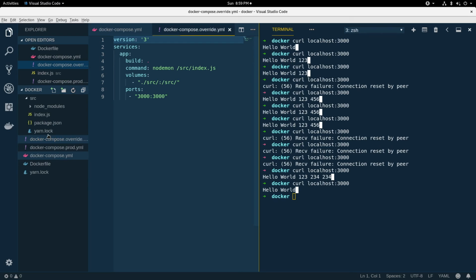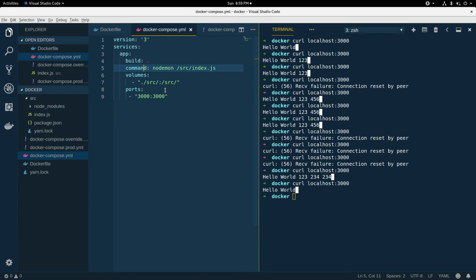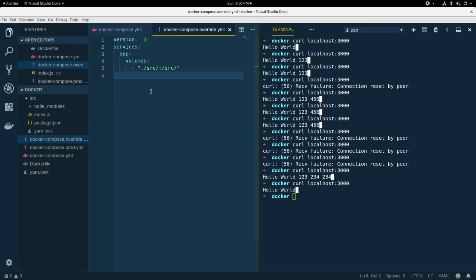And then here we're going to create a docker-compose.override, which is typically where you'd put your development settings. So in there we're going to run Nodemon and mount in the volume. And in the docker-compose, you would just have your basic services defined with nothing environment specific. So in the development, we're mounting in the volume. In the docker-compose, we define the services. And in the production YAML, we can define any production specific settings.